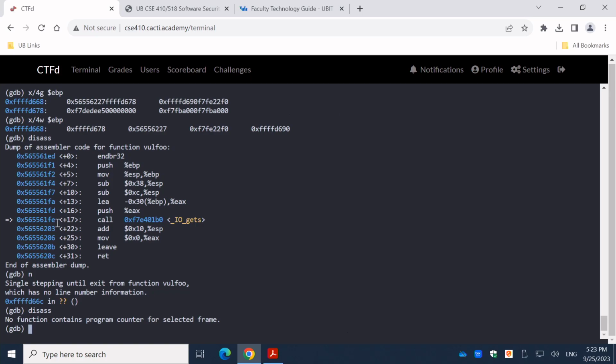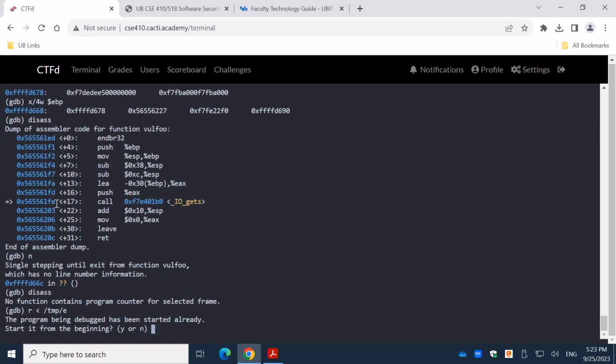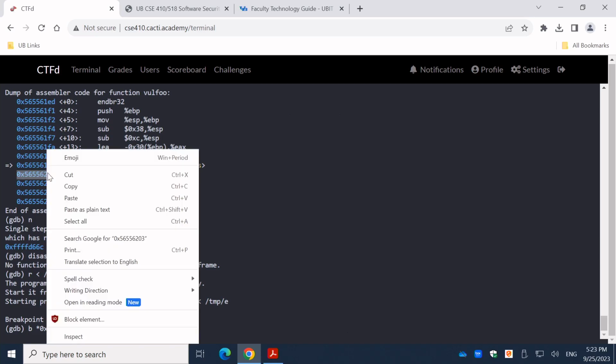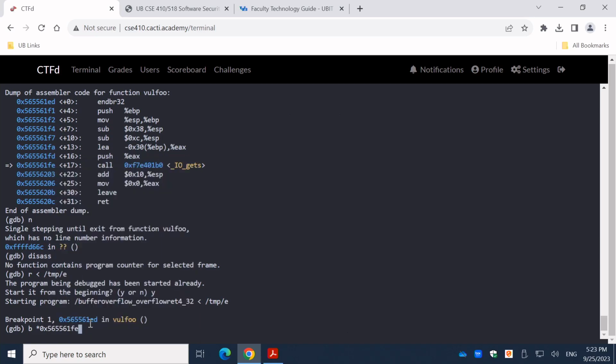It's better I set a breakpoint here. Okay, sorry about that. Let's run this program again from the beginning. We set another breakpoint where we return from the call.